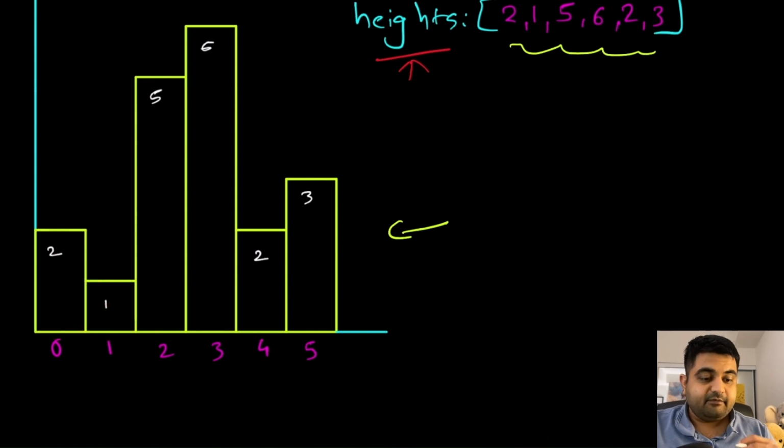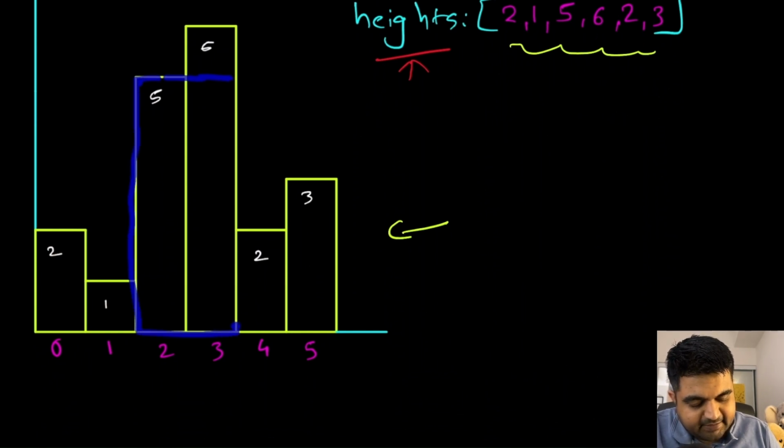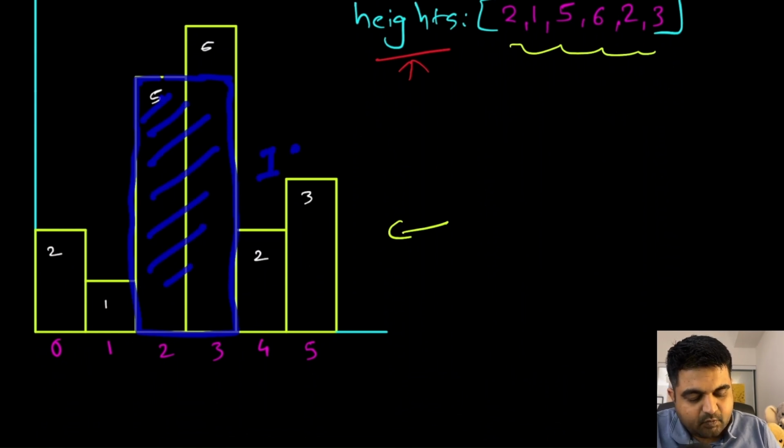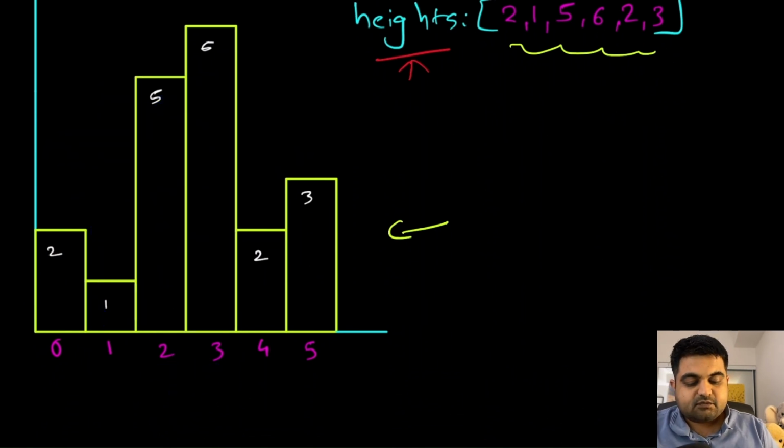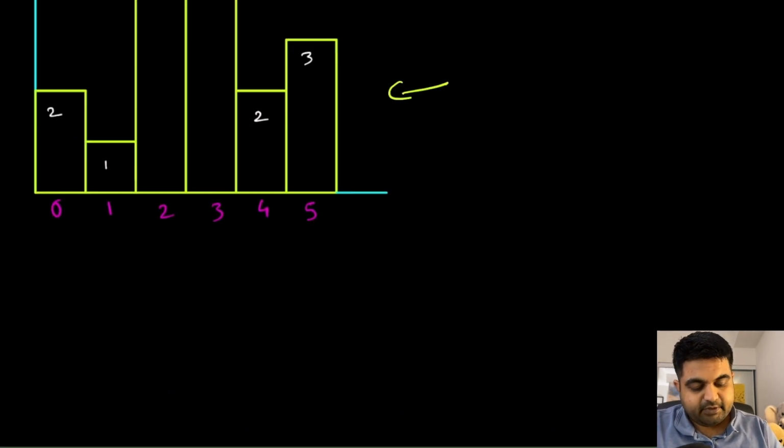So same way, there are multiple different options we can have in order to generate the area, but we need to find the maximum area. And in this case, the answer would be retrieved using these values, where if we make a rectangle like this, using these two bars, the area is actually going to be 10. Why? Because the height of this portion is 5, and the width is 2. So 2 times 5 is going to be 10. So this is what we need to find, and this is what we need to return.